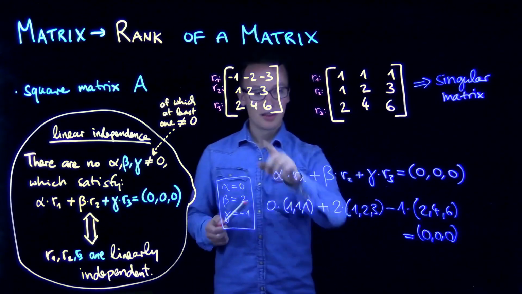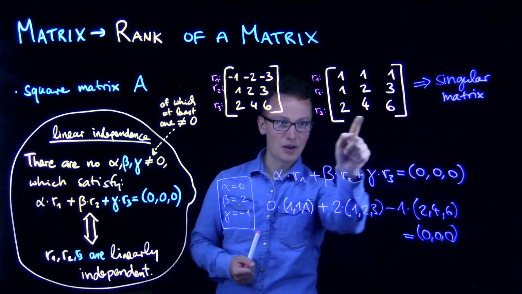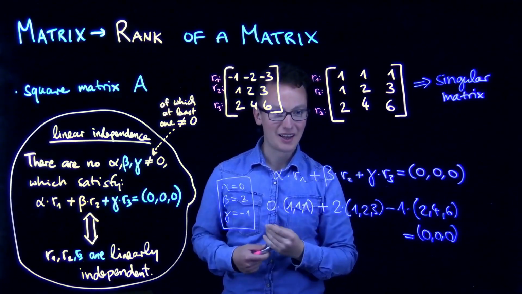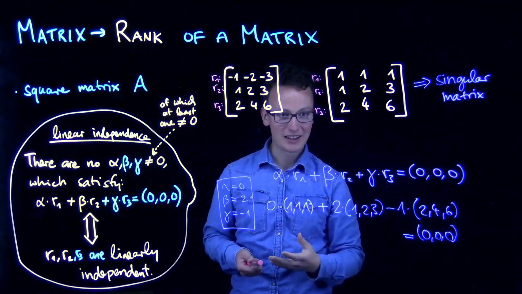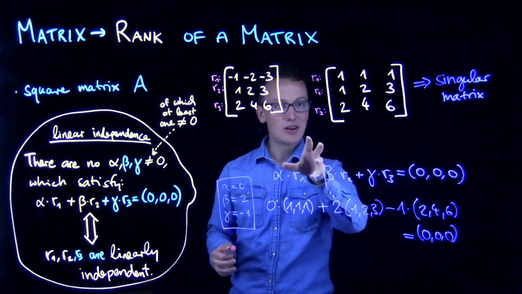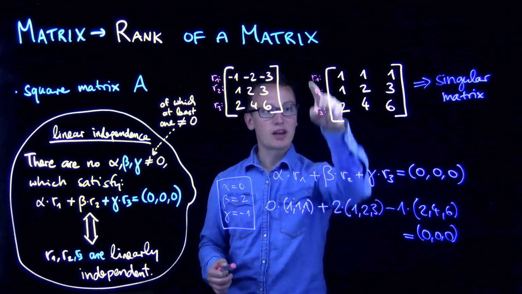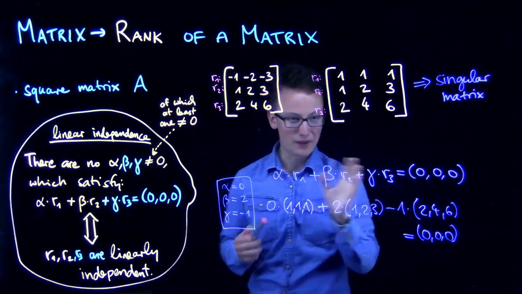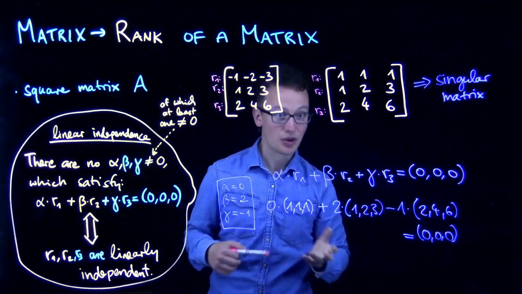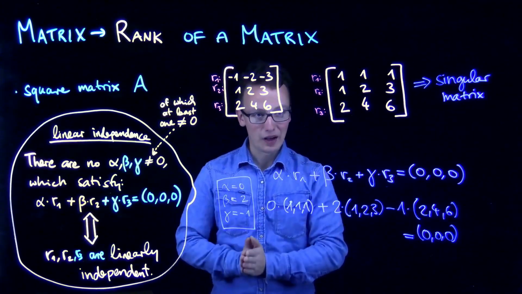So in a way, this one, even though both are singular matrices, this one is even worse than that one, in the sense that here all 3 of the rows are linearly dependent. Like you can't find a pair of rows here which is not. Whereas here, if you just look at row 1 and row 2 together, or if you just look at row 1 or row 3 together, you still have at least 2 linearly independent rows, okay? And that is basically what the rank of a matrix describes.